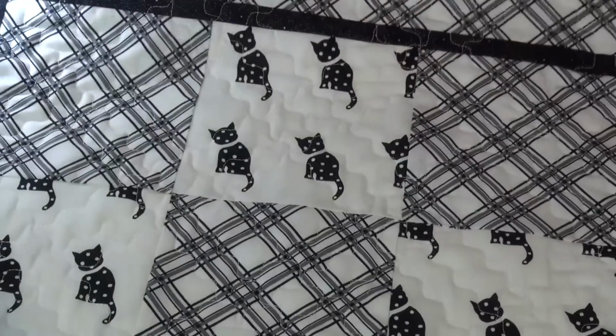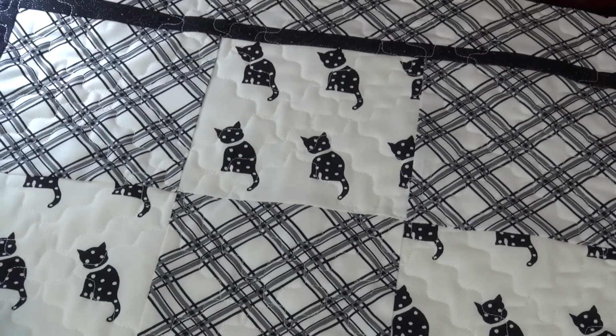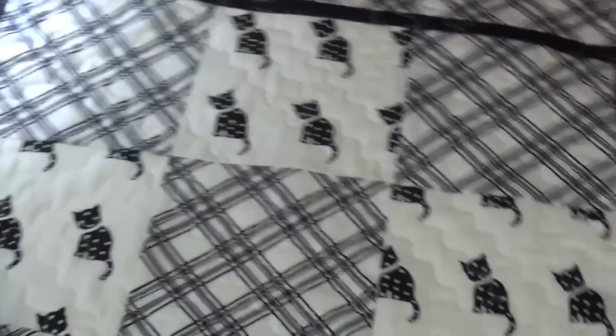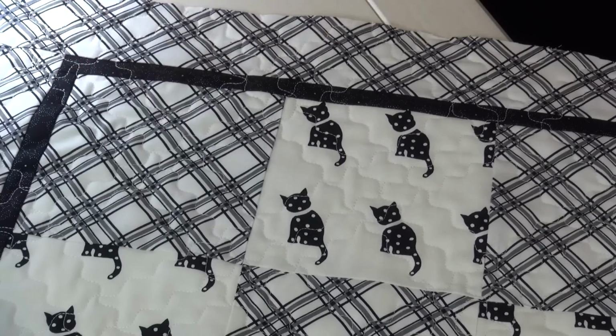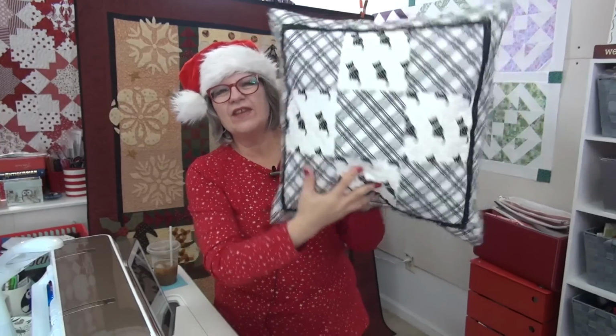I like that. Of course, you don't see it as much on the front, but now I'll just do the back. I'm going to check again, see if I have enough of this plaid, but I don't think I do. So I think the back will be the black fabric here. So that'll be cute. Here it is finished.